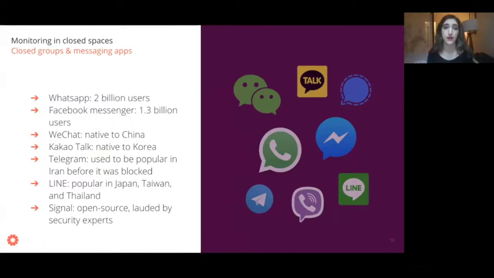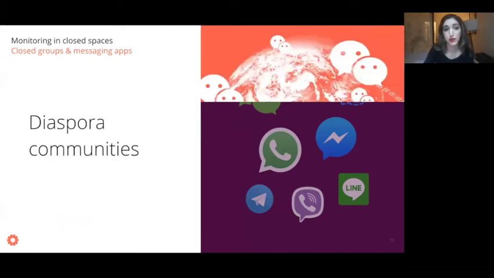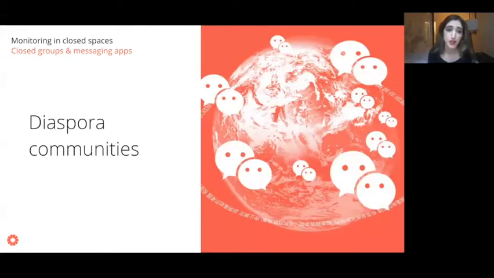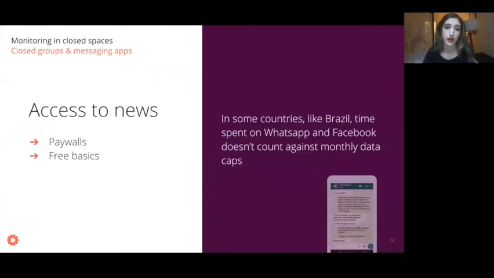And these have increasingly become a way that people share information with their loved ones and with other people, and also consume news. Like I mentioned before, WeChat is important to the Chinese diaspora community. WhatsApp, for example, is very big with the Indian diaspora community, with Hispanics in the United States. So if you are someone who is interested in the narratives around vaccines that are circulating in communities who use these apps to talk, then this is something that should probably be on your radar.